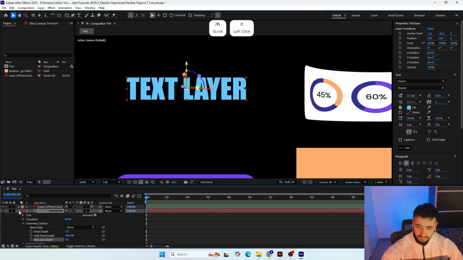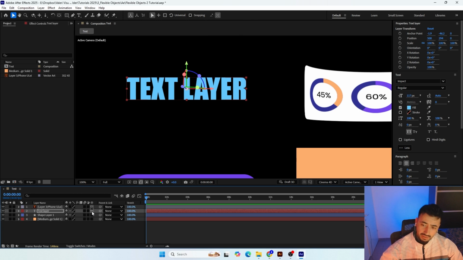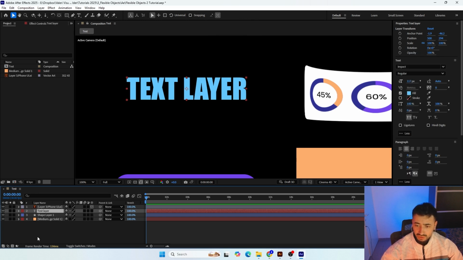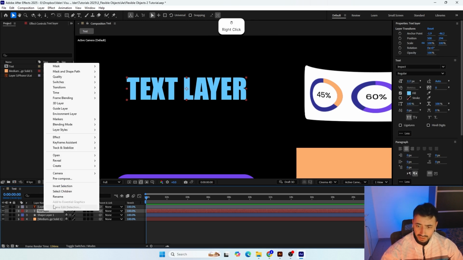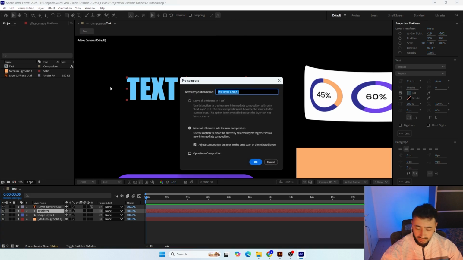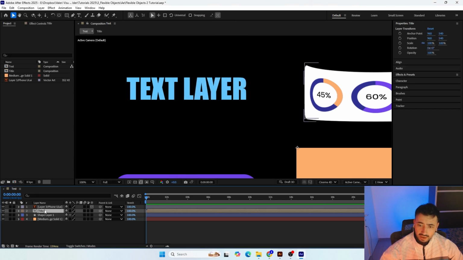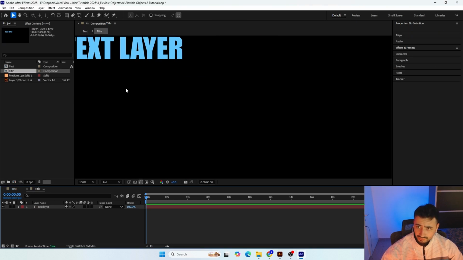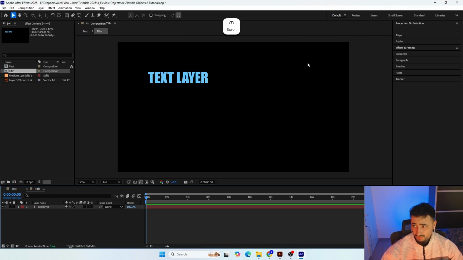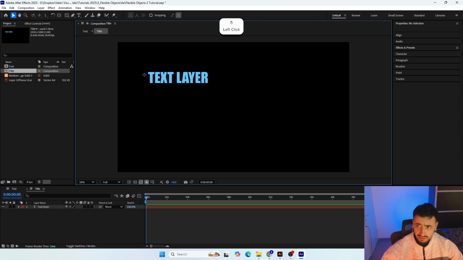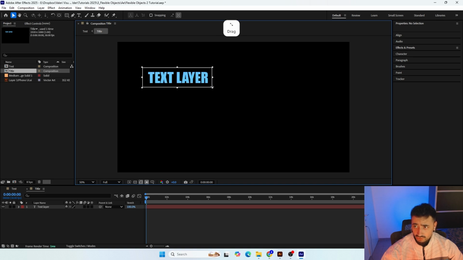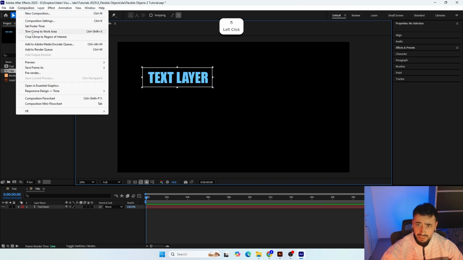First, I will bring this layer back to a 2D layer, and now we want to pre-compose this layer. Let's call it the title, and make sure both are selected. Hit OK, and now I'll enter this pre-comp, and just to avoid having all these empty areas, I'll use the region of interest tool to crop my dimensions.